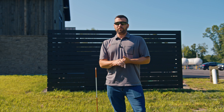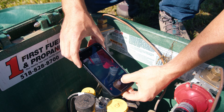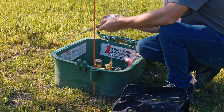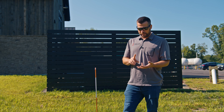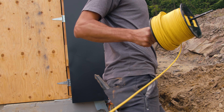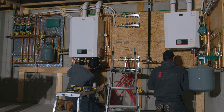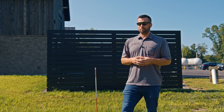To recap: we show up to your house, introduce ourselves, and you show us where the tank is — in this case an underground tank. We do a quick visual check, hook our pressure gauge up, and set it for the proper PSI. That checks everything from the tank regulators and tank itself, the underground gas line, all the gas line in the walls, shutoffs, all your appliances, everything to the furthest point the gas line goes to. It will hold for three to ten minutes, depending on how many appliances you have and how long it takes to collect all the model and serial numbers. Minimum is three minutes.